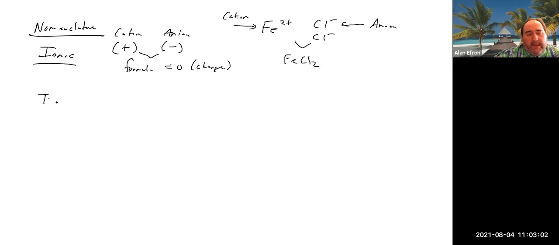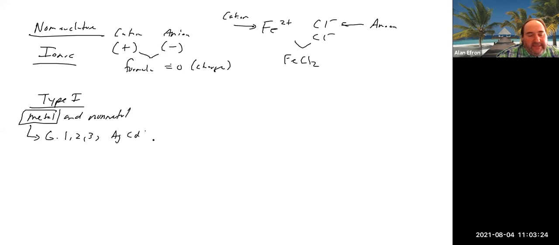We had type 1 compounds, which are ionic compounds. They are a metal and a non-metal together. And the most important thing always when you have a metal and non-metal together is the metal. And in a type 1, that is group 1, 2, 3. That is silver, cadmium, or zinc. And what these all have in common is they all have fixed charges. Remember that silver is +1, cadmium and zinc are +2. Those are 3 exceptions in the transition metal region that, even though they're transition metals, they still only have 1 fixed charge.